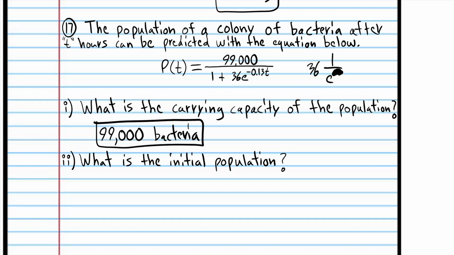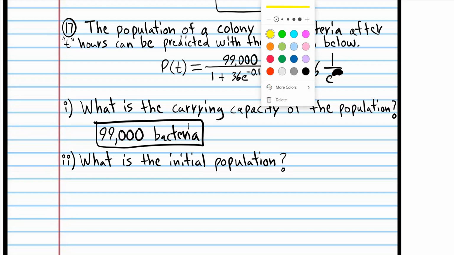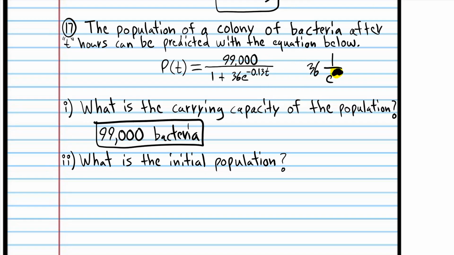So as this yellow number gets bigger and bigger, that means that this whole fraction is just going to approach 0, because if the denominator of the fraction is really big, then the whole fraction approaches 0, because e is just a constant. Raise it to some big number, you get a bigger number, and then your fraction approaches 0, and this whole term approaches 0, because a number that's very small times 36 is going to be a very small number. Long story short, this entire term is going to disappear, and you're going to be left with 99,000 divided by 1.